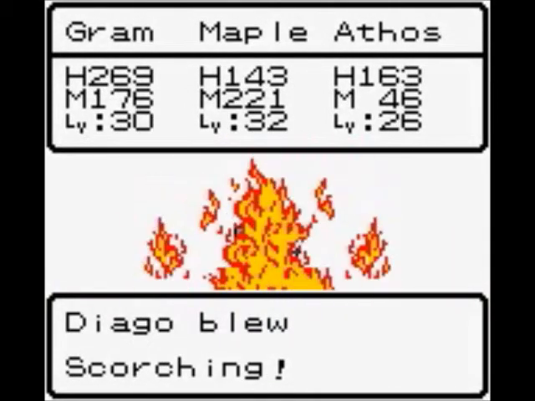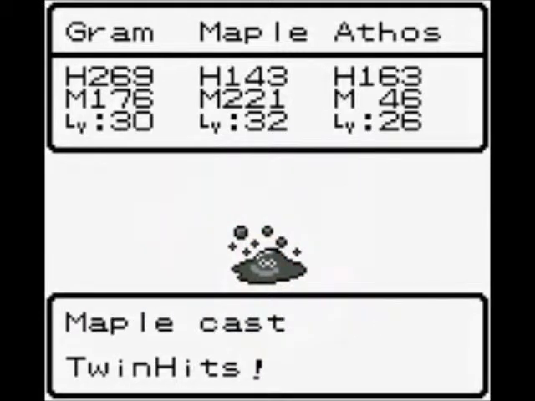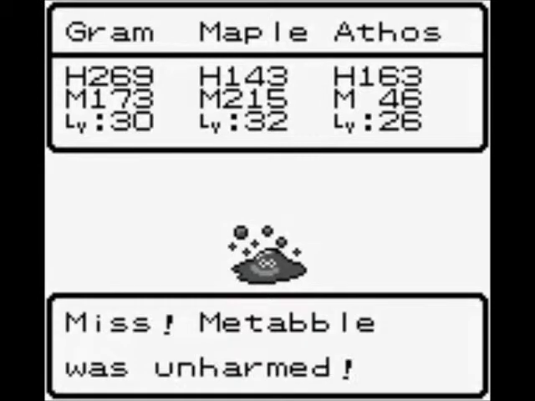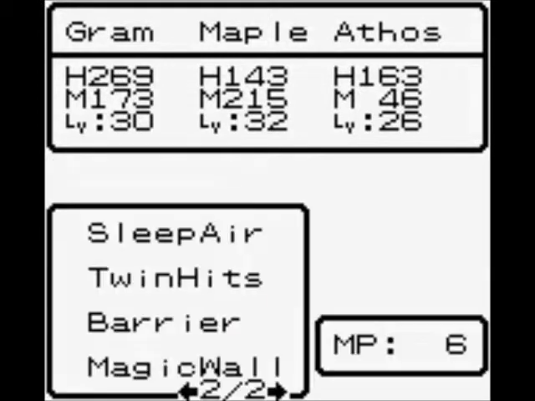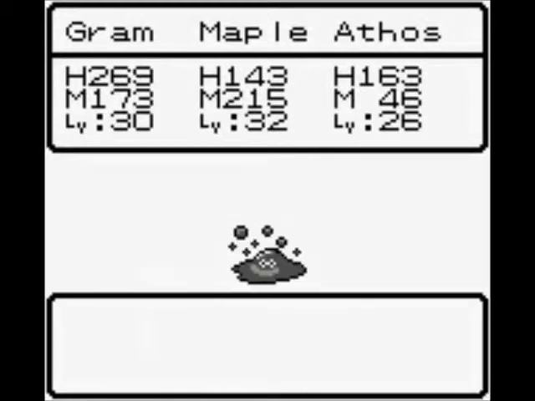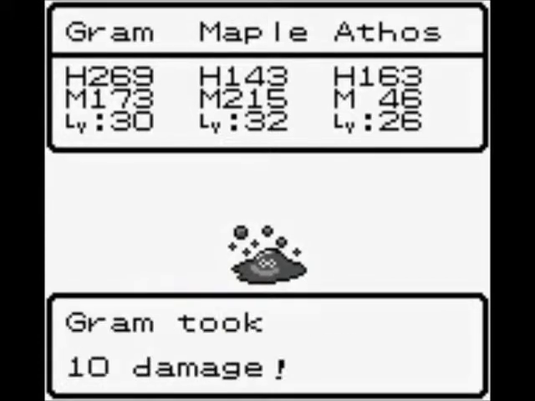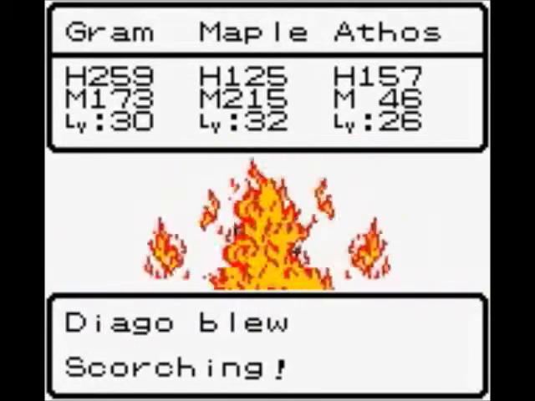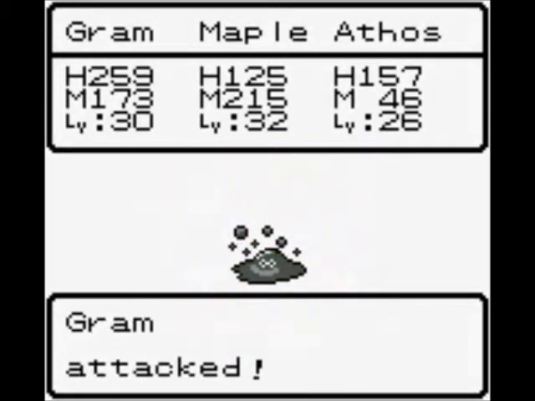Then Diago's going to do Scorching, but it won't affect any of the Medable at all. The only thing that affects a Medable is physical attacks. Alright, now Athos can get twin hits on. I'll even have Maple start attacking after I cast twin hits on Maple. Maybe Scorching with Diago was a bad idea.